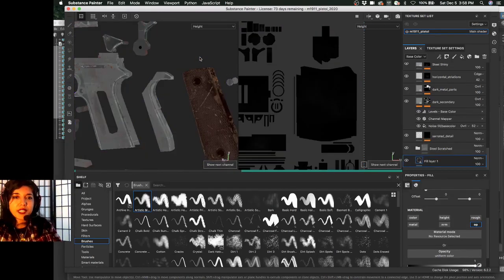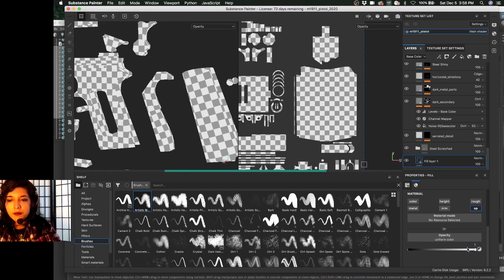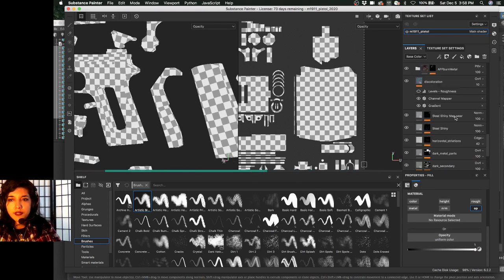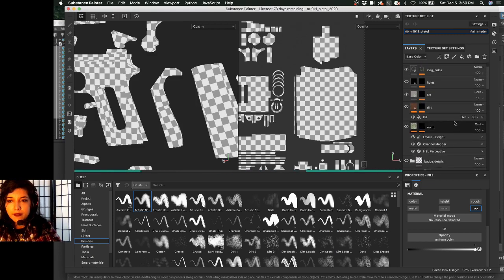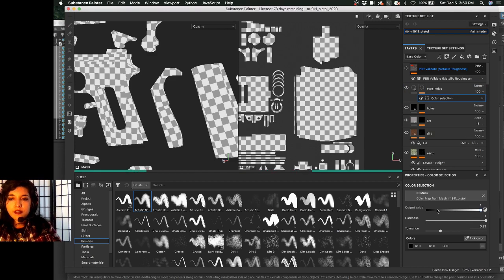Since I'm bringing in the opacity channel way late in the game, none of the other layers have it activated. So rather than go through all of them, what I'm going to do is set the opacity to 1 and it should update. Everything should update soon. And then I can go up here to mag holes and put in opacity set to 0. Once everything's loaded in, it'll show properly.